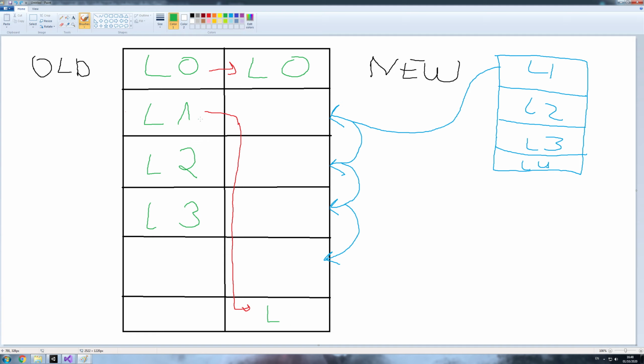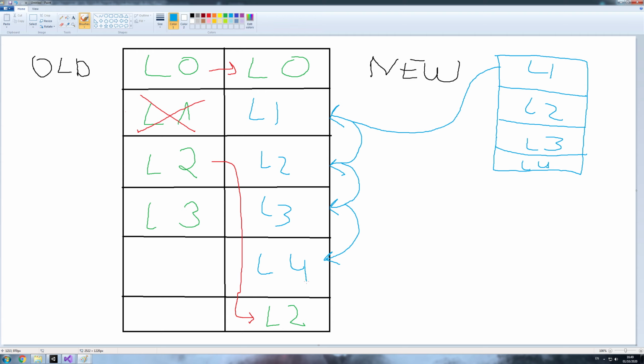If it's not used, we skip it, we ignore that one, and we'll take layer 2 here, and that's how it looks in the buildings thing so far.